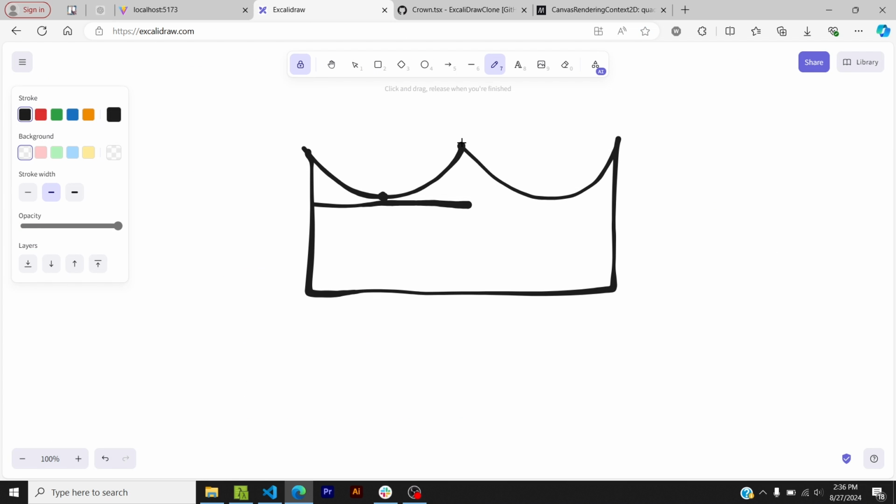Now I'll make the second curve. For the second curve, similarly, this would be the starting point, so we don't have to worry about it. The first and second param would be this particular point. The x of this point should be 0.75 into width, because this is 3/4 of the entire width, and the y would again be height divided by 2. For the end point, the third and fourth param of the quadratic curve to function, y would again be 0, and x would be the entire width, because this is the entire width.